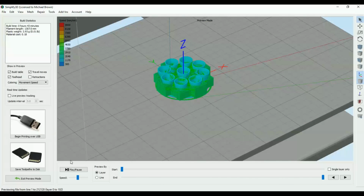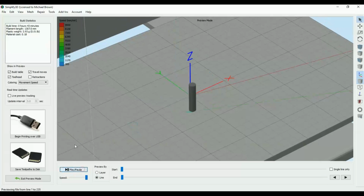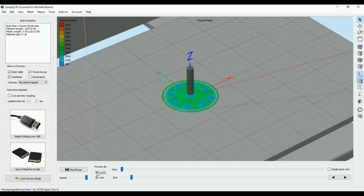Now, one of the cool things this does is it will let you see in simulation how your printer is going to print this piece. And it's simulating every single move that the print head makes. So there's our skirt, 2 lines around. Now it goes inside and it's starting to make the print that we want. This is obviously going to take a long time, but if I switch to layer, you can see it shows us a layer at a time how it's going to print. So I'll do that again a little bit slower.